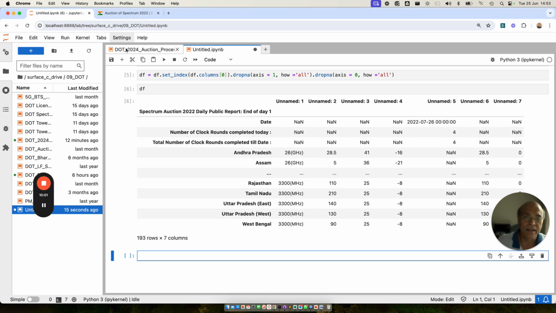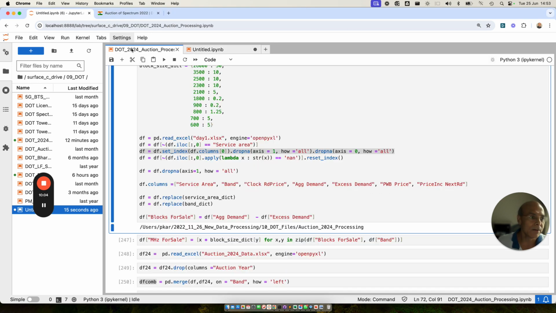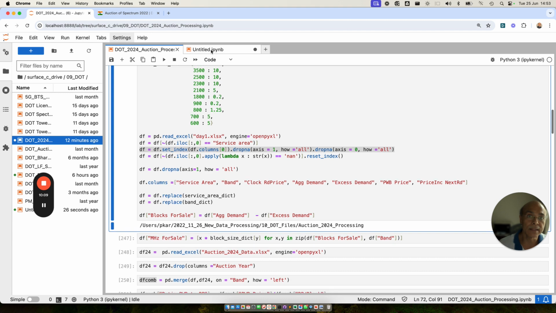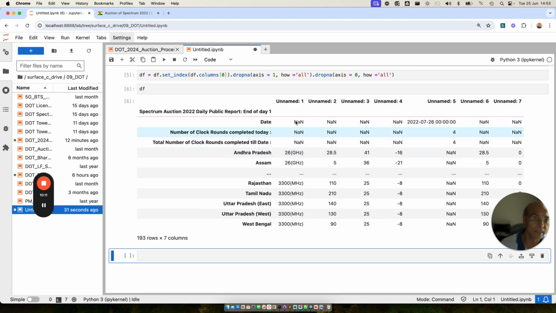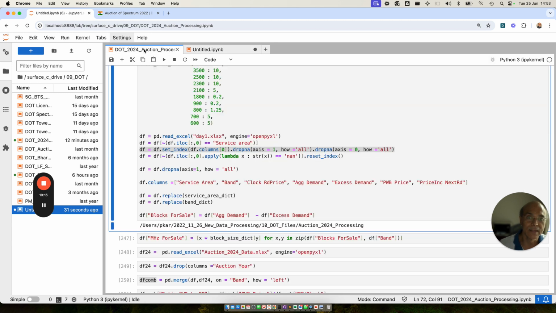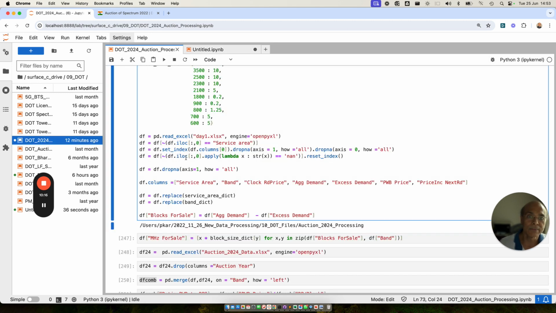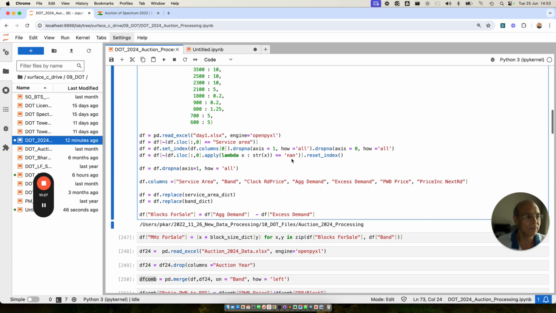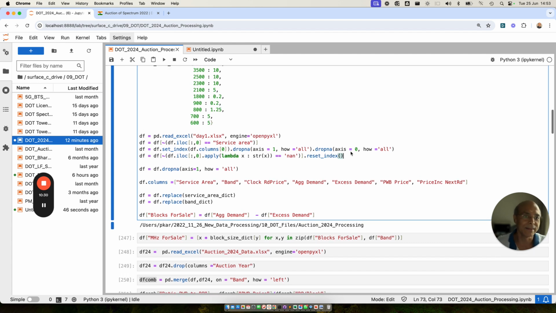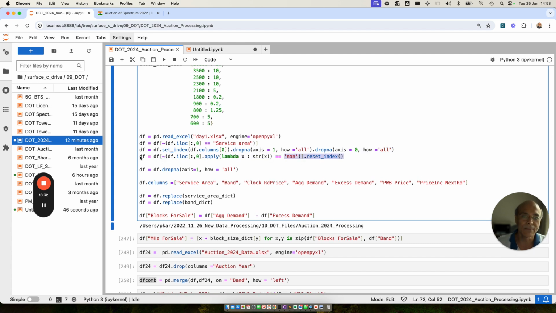After having done that, I will now have to deal with nulls, because if you look at it, there is a column where there are certain nulls, right, which I have to deal with. So what I'm doing is I am just going to the first column and using a lambda function converting into string, and then comparing with nan, because when I convert to string, the nan will become a small n, a and n, and then I'm doing an inversion. So you'll see how the data frame is going to look now.